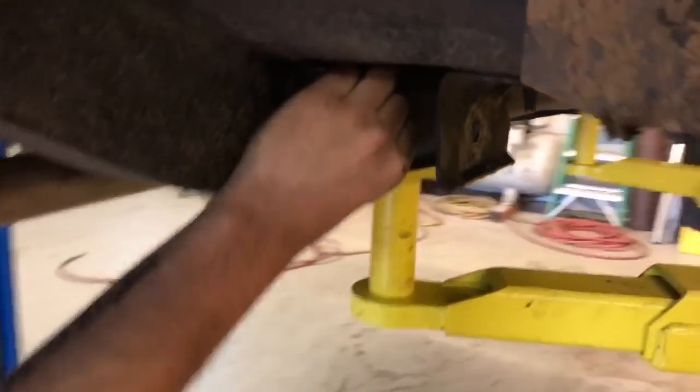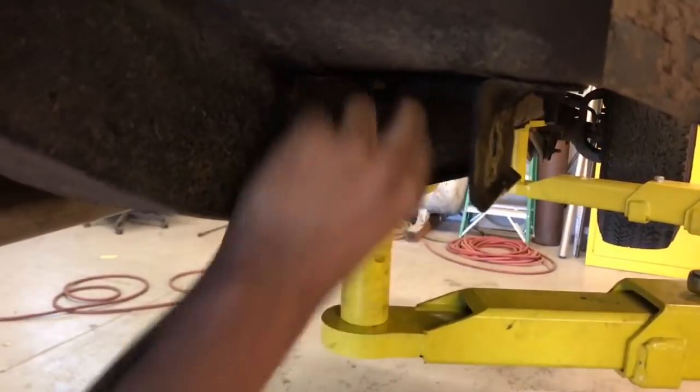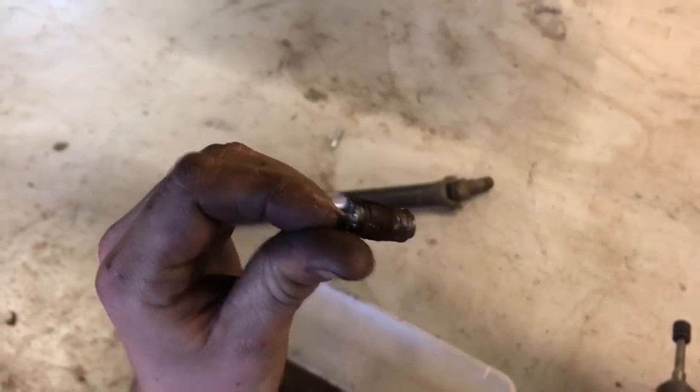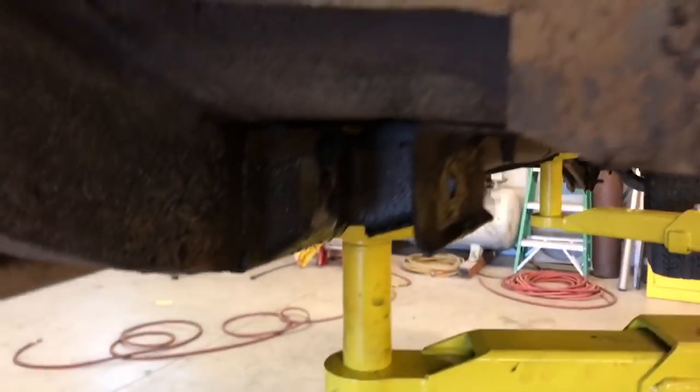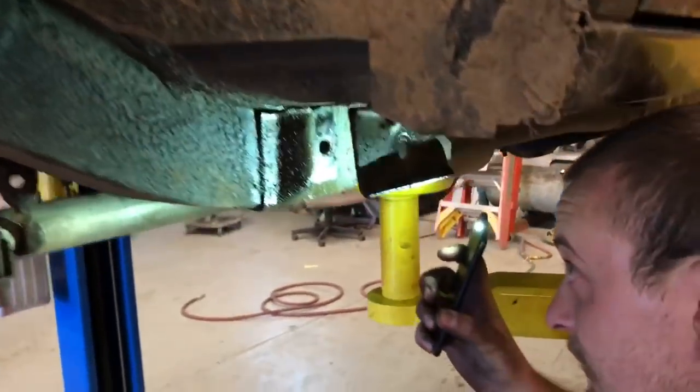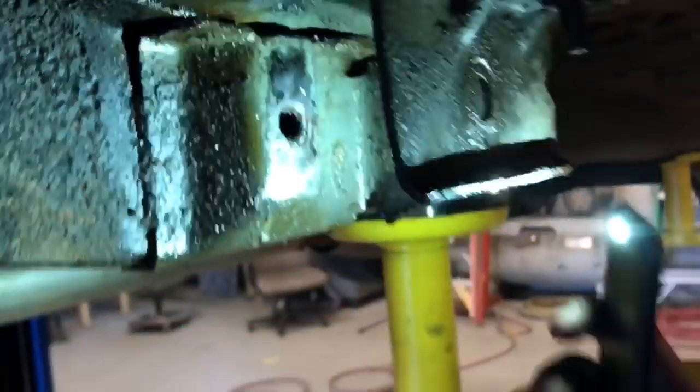Oh gosh, oh gosh. We shoved the drill bit through. Pull it out, Matt. Pull. Let me see. Are the threads okay? Well, let's run this one in it. Retap it. You think so? Yes, sir. They're dead? Oh yeah.